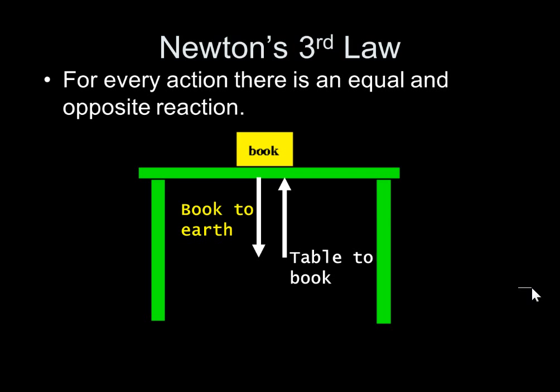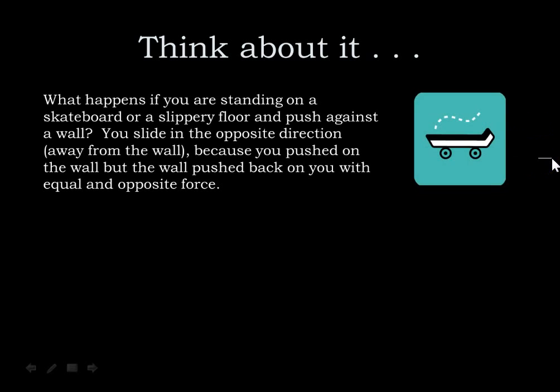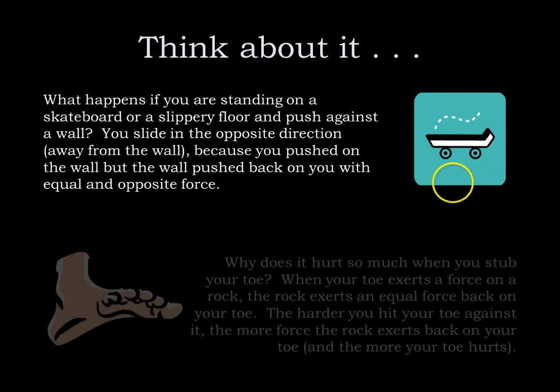But we also may not realize the table's pushing back on the book. And we know that because the book is not being pulled through the table. Think about it. What happens if you're standing on a skateboard or a slippery floor and you push against the wall? You slide in the opposite direction away from the wall because you are pushed. You pushed on the wall, but the wall pushed back on you with equal and opposite force.